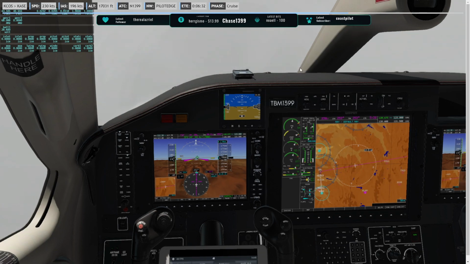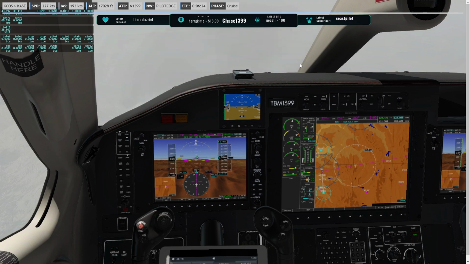See if we can pick up ATIS. TBM9 contact Aspen approach 123.8. Aspen approach, 123.8, 1399. Pitkin County Airport, 86 information, Quebec, 1853.